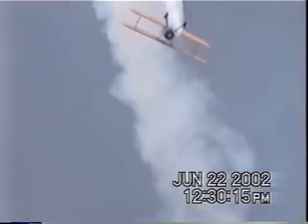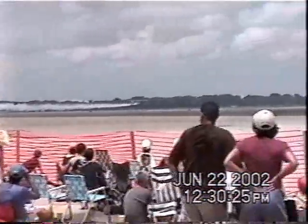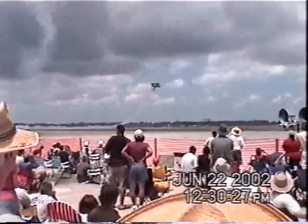I often refer to John as flying at the speed of a glacier. So here he comes back. He's going to set up, and I believe he's going to set up for an octagonal loop. Now, this is an eight-sided loop. And when you're working with this much power, you've got to do it pretty quick.